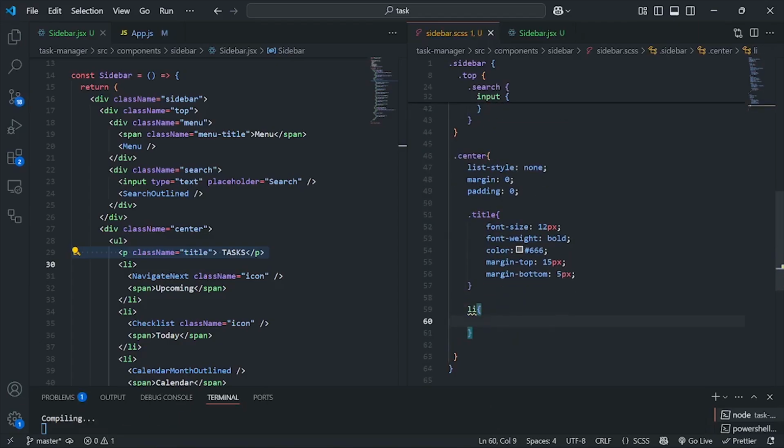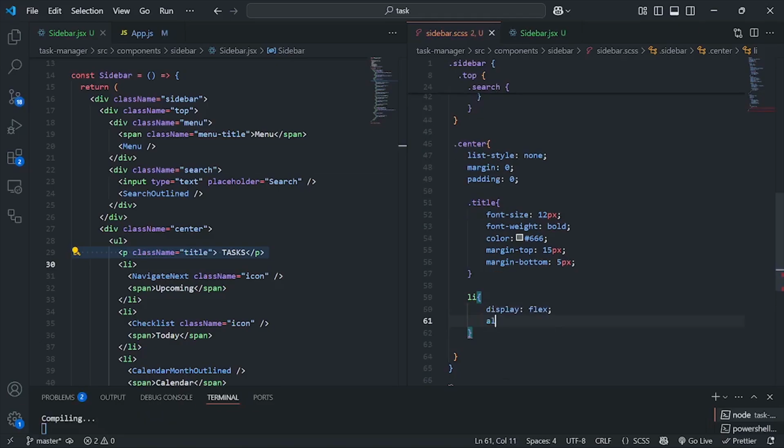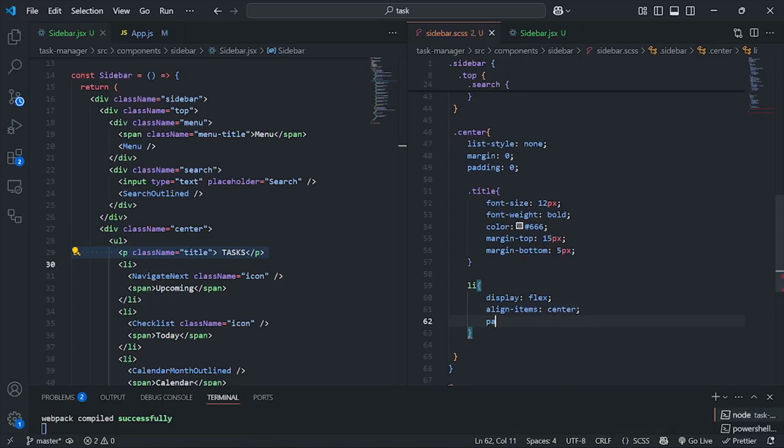Each list item is going to be display flex and align items center, and padding is going to be 8 pixels.